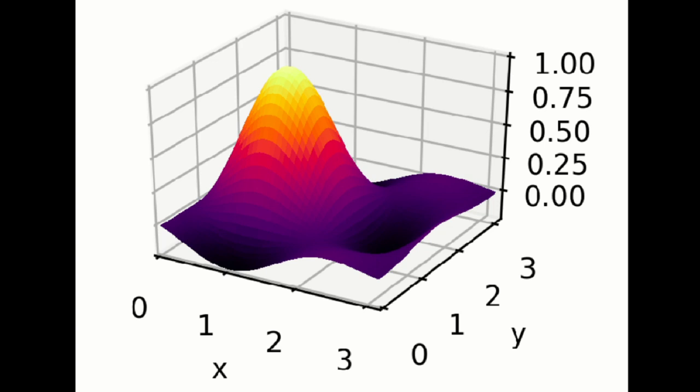The optimizer actually tries to find the lowest point in the negative of this function, the global minimum. But for ease of visualization, we'll flip everything upside down before we plot it, so it looks like we're trying to get to the top of the peak. Both X and Y are allowed to take on 10 distinct values between 0 and 3. This method can be applied to spaces with any number of dimensions, but a two-dimensional space like this gives us the richest visualization. Once we add in the error itself, we get a 3D visualization.